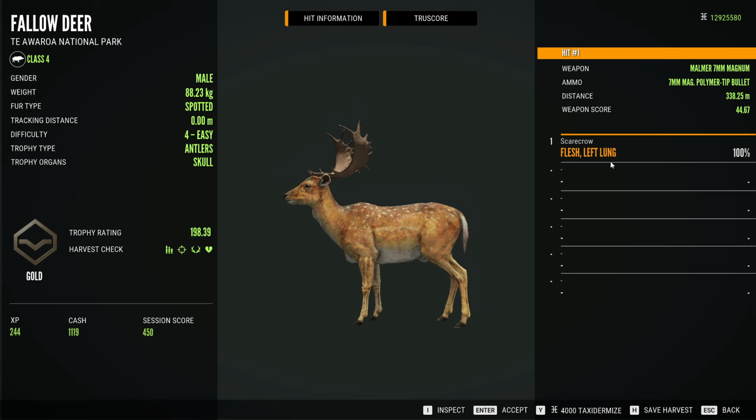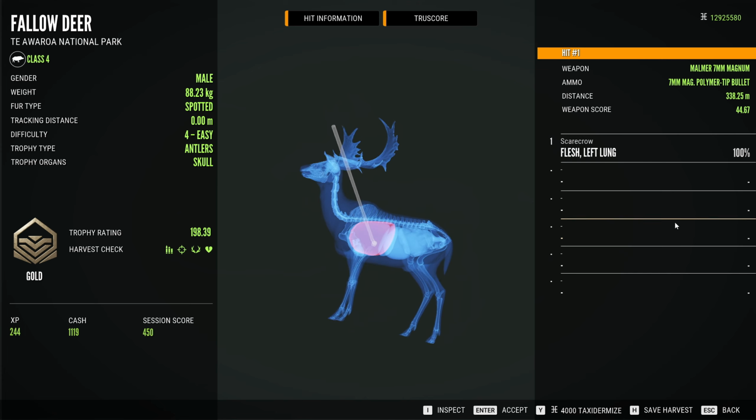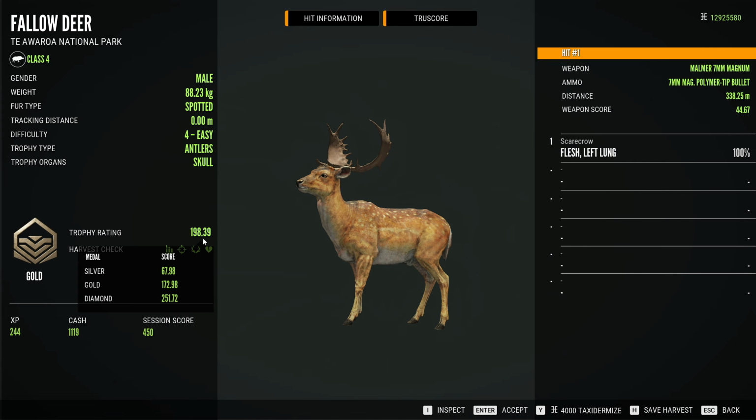And here's one of those fallow we took from a decently long distance, 338 meters. Got us a single lung shot, but to be honest, it almost made it into the second lung as well. Took it down very fast from a good distance.